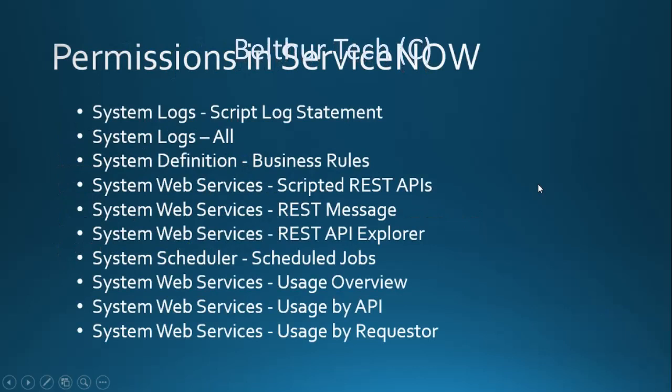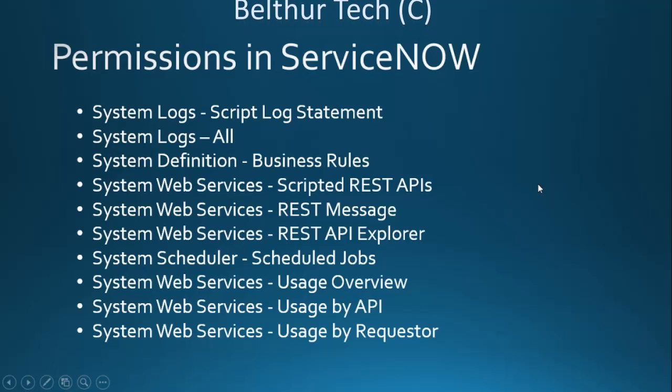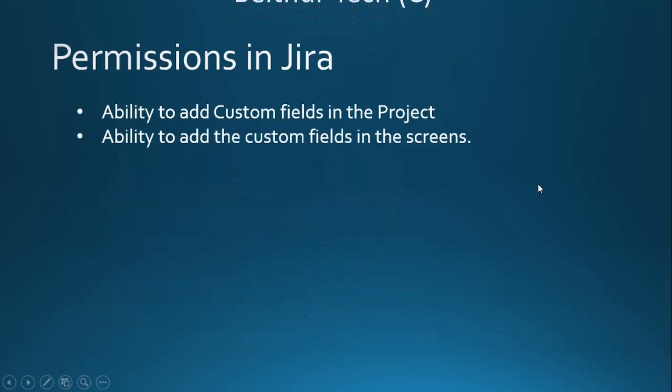These are the permissions that are required in ServiceNow, right? You need permission for all of this to make the job easier. It's difficult to get if your organization is big and ServiceNow is managed by some other company. So you need some finagling to get all these permissions in ServiceNow. This is the permission you need for JIRA.